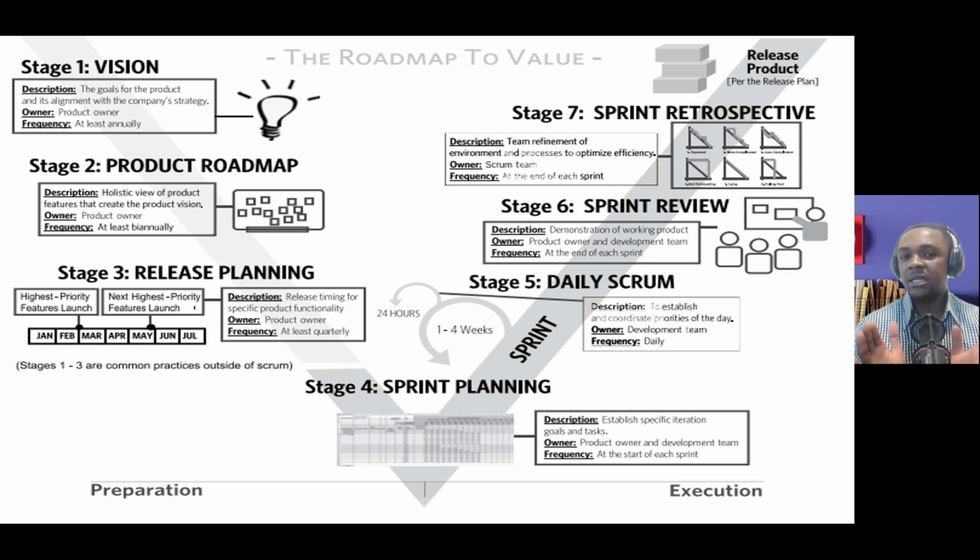But one key takeaway from this is to let you know the progression, right? At what point in time does the team transition from roadmap to release planning, and at what point in time can we get into sprint planning? Right, so this will give you an idea of what happens in an agile environment, especially in a Scrum environment. With that said, let's jump into the actual topic for today, which is release planning.